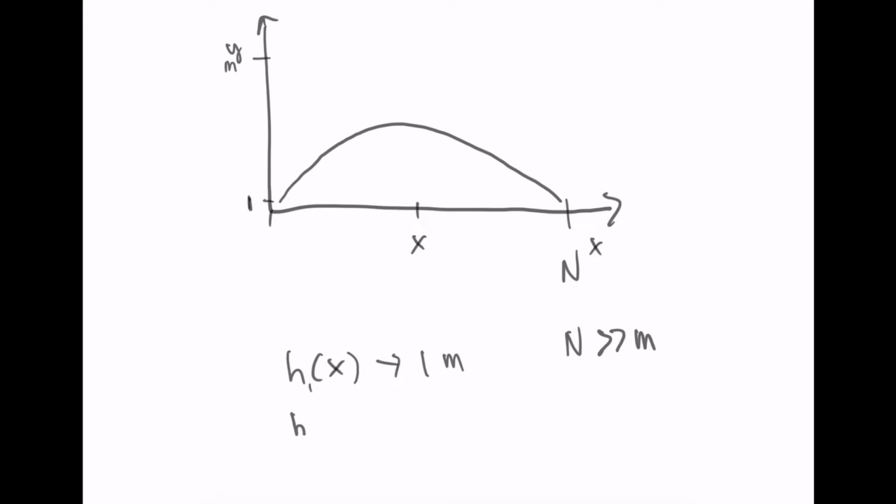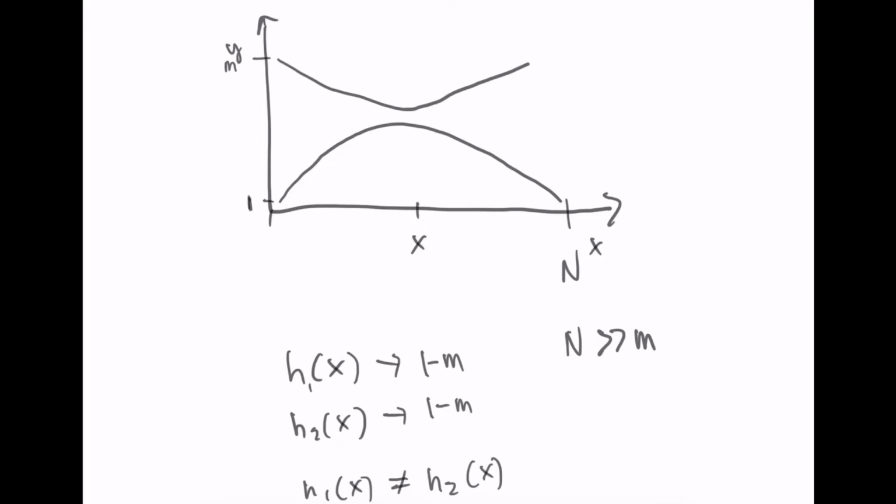And for h of 2, we have another hash function that maps from 1 to m din. Pero we have an additional condition dun sa Cuckoo hashing na dapat yung evaluation ng h of 1 and h of 2 natin for the same x ay not the same. So, pwede tayong gumawa ng ganitong function. And let's try to bound this kasi ito lang yung mag-matter sa atin sa ngayon.